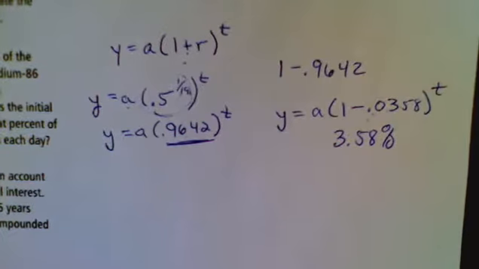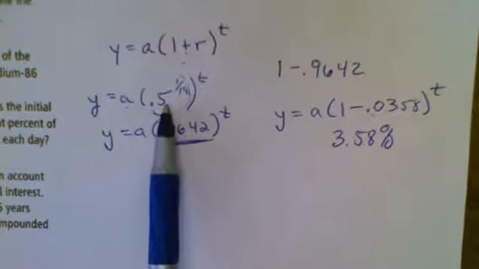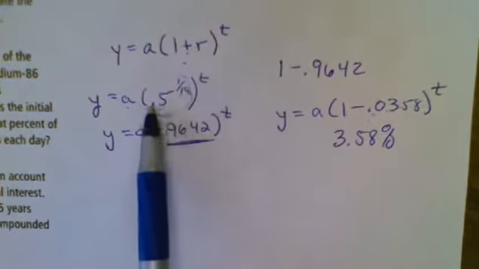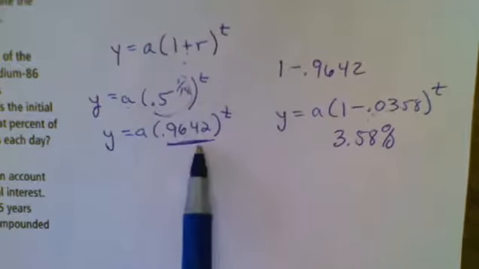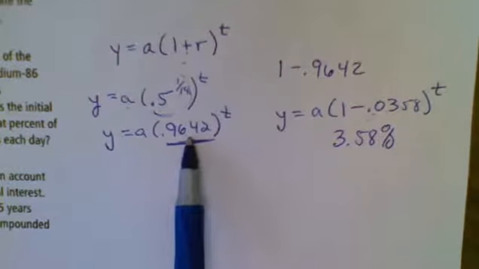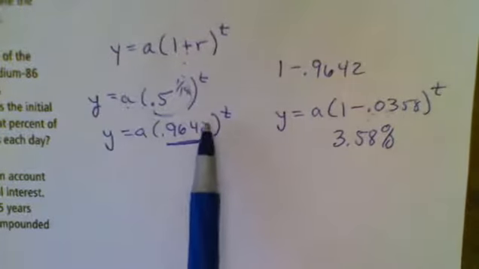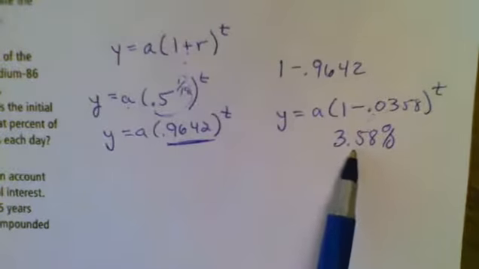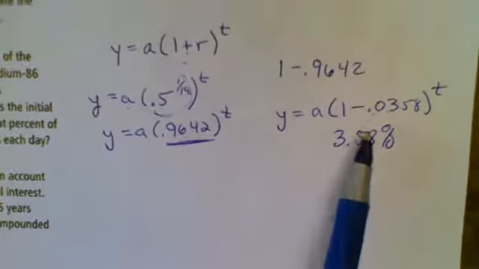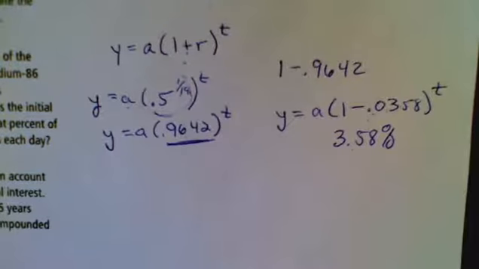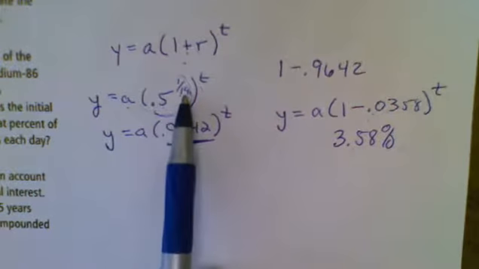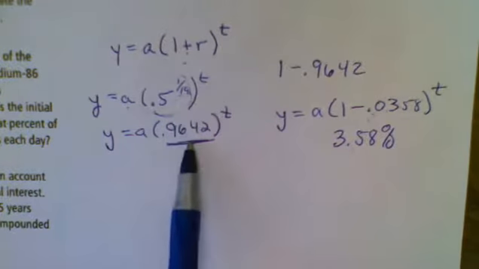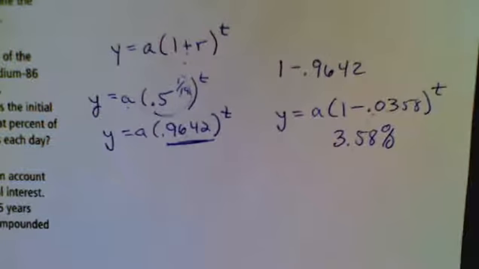So we have to rewrite it like this, using our laws of exponents, figure out what that decimal is, but then to find the percent decrease, I have to take 1 minus that base. That tells me my decimal as a percent, and then I have to move it 2 places. Every one of those will be exactly the same. Find this number, then take the difference between 1 and that base. That tells you your percent decrease.